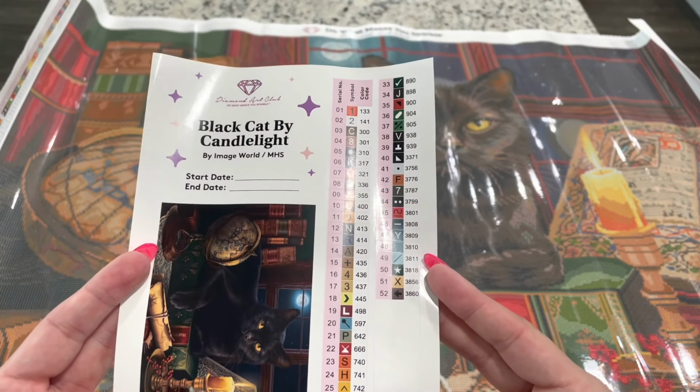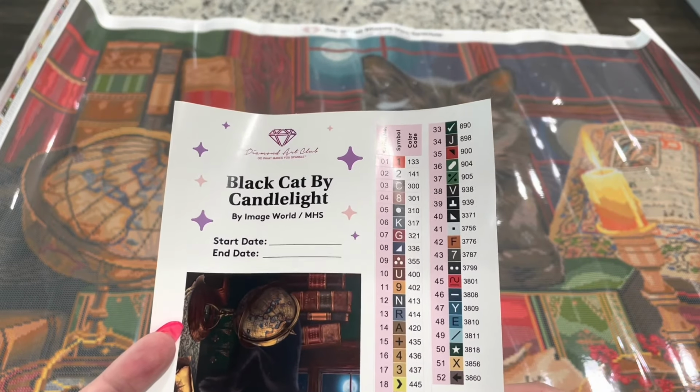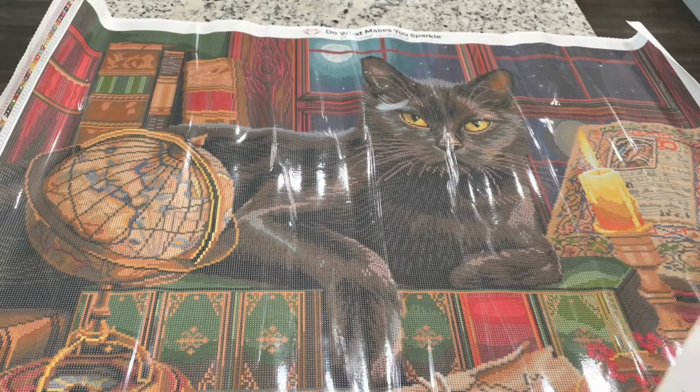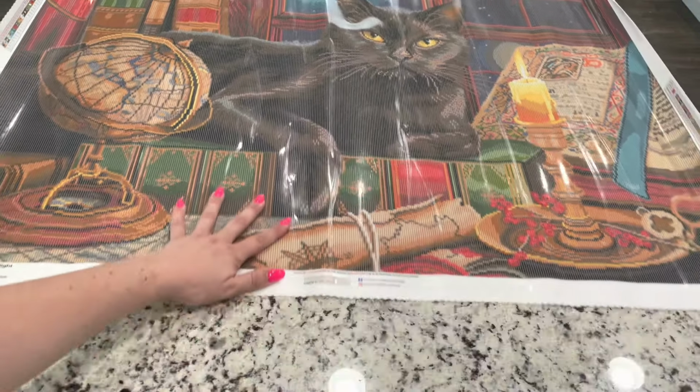And it looks like there are 52 colors. There are two ABs. And yeah, that is going to be really neat. Now this is like an Image World, I think it's a stock image. Licensed from Image World. And so that's neat. Okay, let's push this away for a minute and look at the drills.